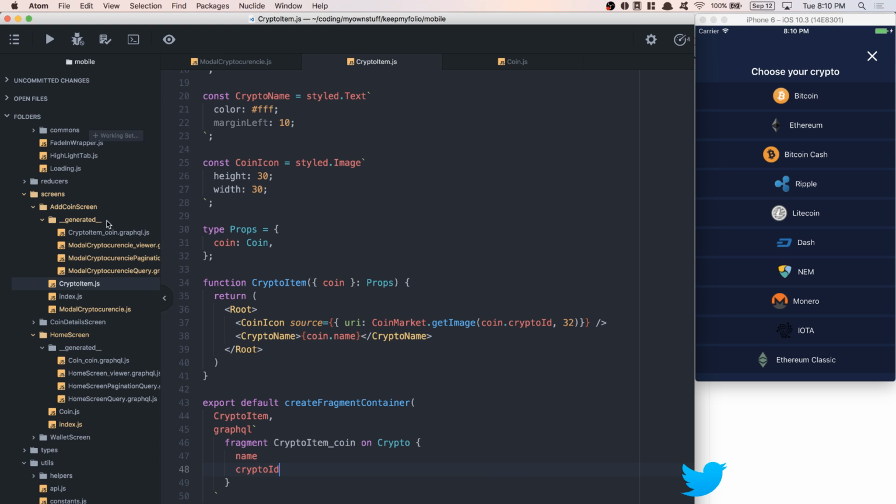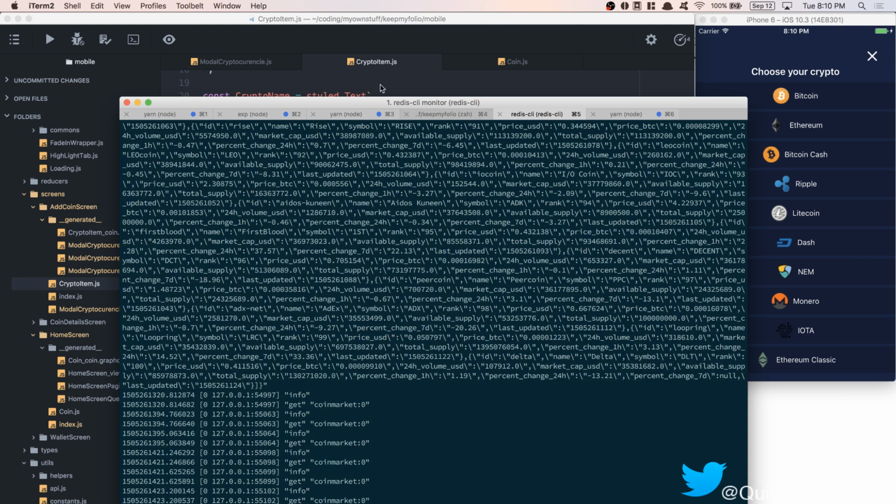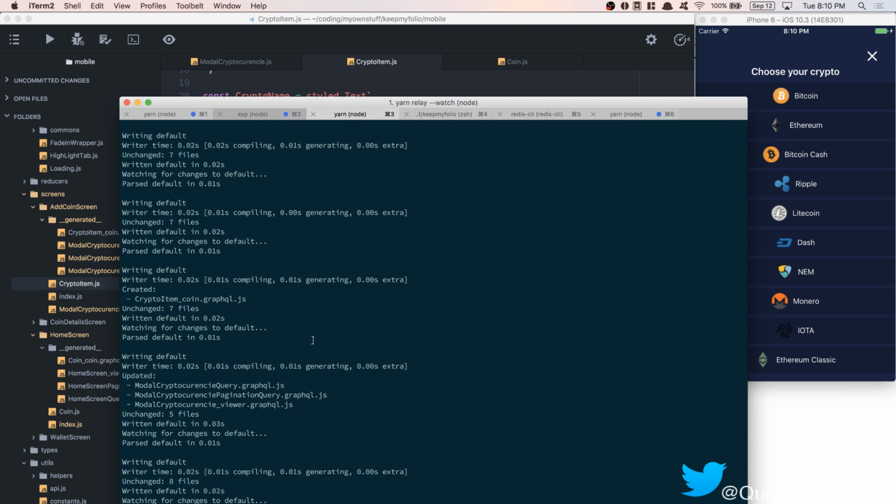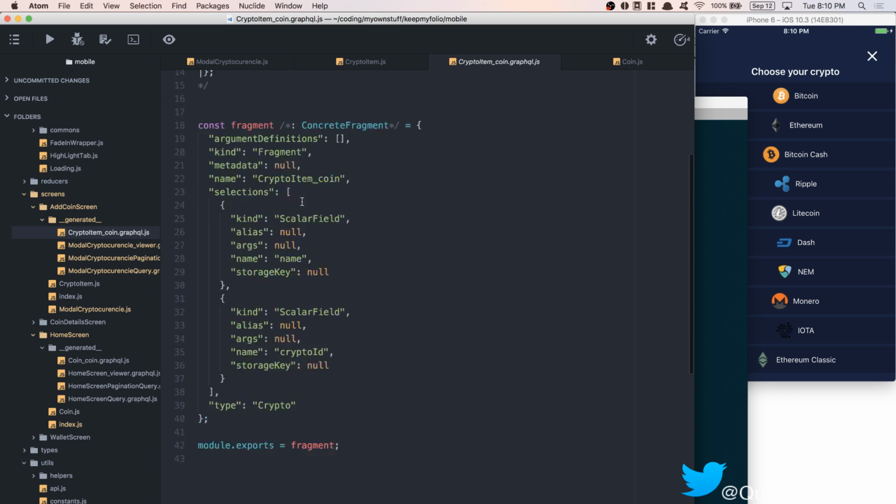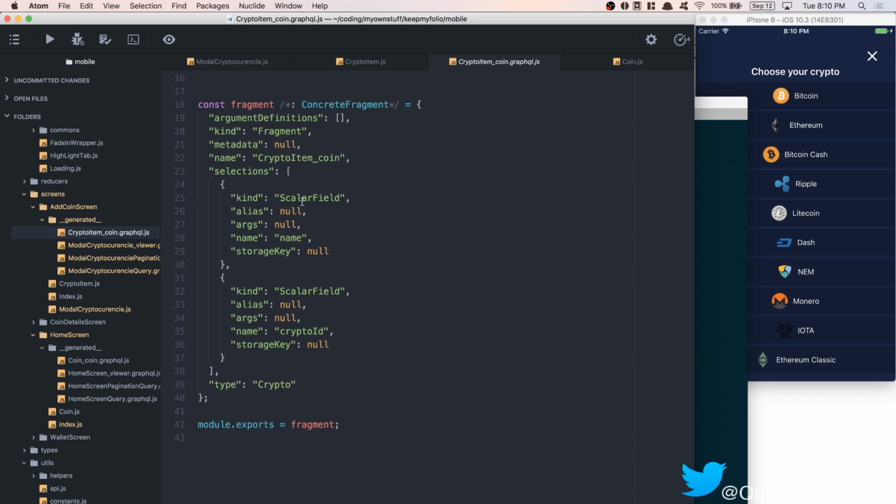And if you ask why all my generated files get generated, it's because I have this file here already open, which is the Relay compiler compiling everything. So this is what Relay gives us. If you see Apollo versus Relay, this is the difference. With Apollo you need to do this at runtime.